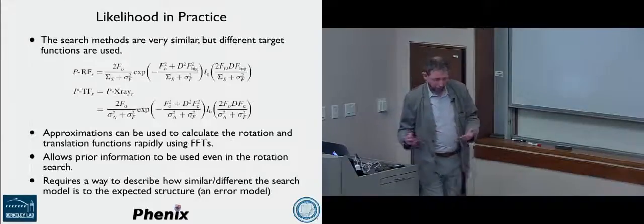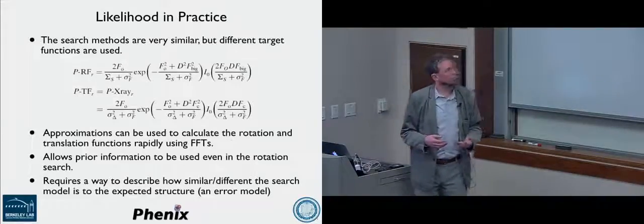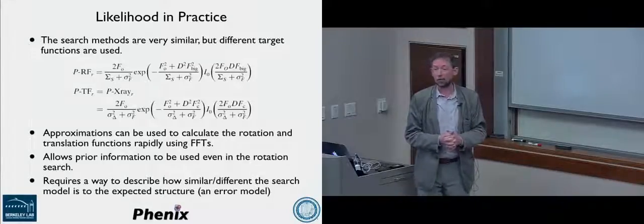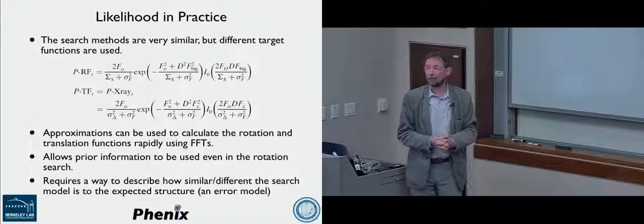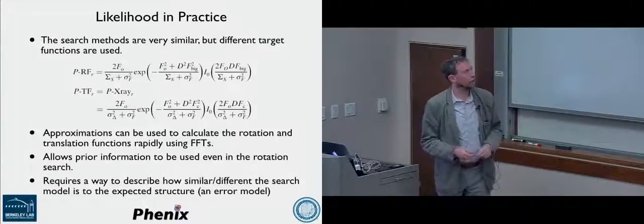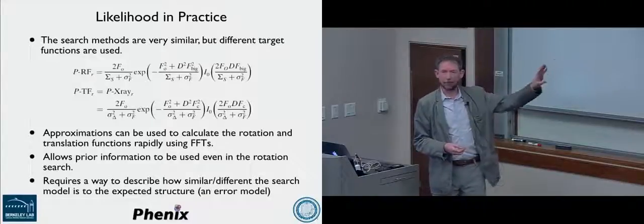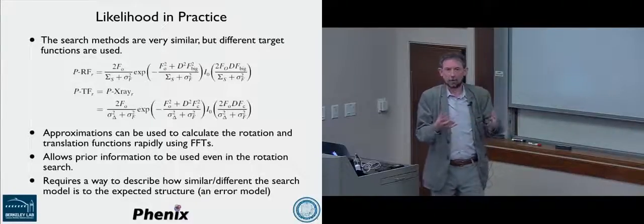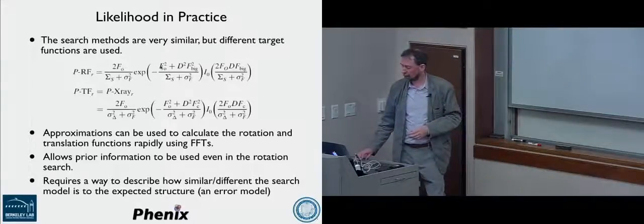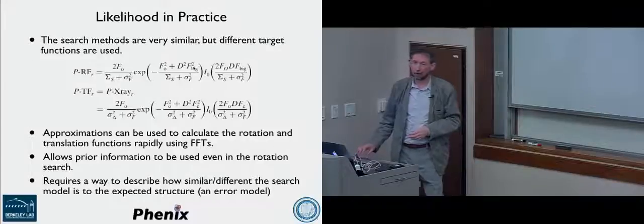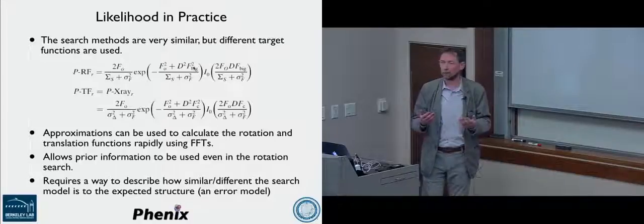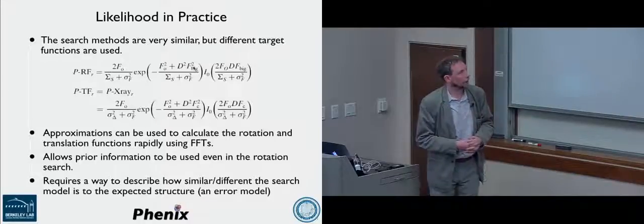But, having said all of that, those are great things, but in practice, what does that really mean? What it really means is that when we use likelihood in molecular replacement, we're changing these scoring functions. That's essentially the difference. And so I'm not going to go through these here. These are what was derived by Randy and colleagues, but you can see they're different from what I showed you before, but they are still scores. They take into account the structure factors that we observed, and the structure factors that we can calculate from the model, experimental uncertainties, and then uncertainties we can estimate from the model as well. So that's the fundamental idea.